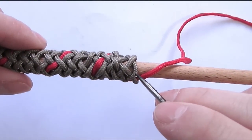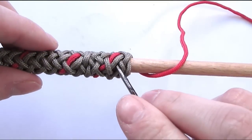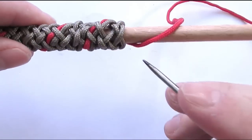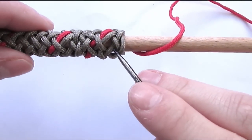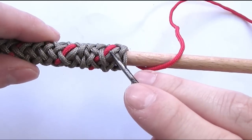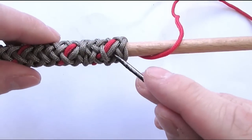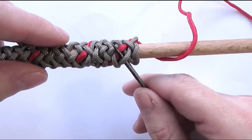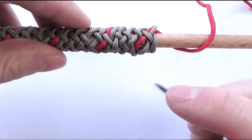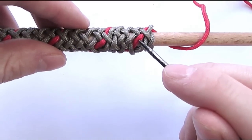So over, and then continue with an under, then an over, and then we have two cords that we need to split here since they are both parallel. So we're going to go under, over, under, then under this cord to split the pair, and then go over two. We're not counting the red color as an actual cord and we're keeping on with our over-under sequence.